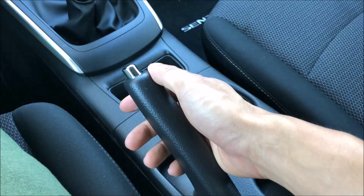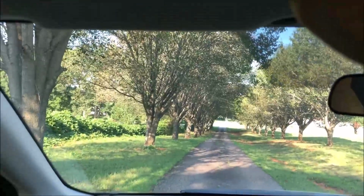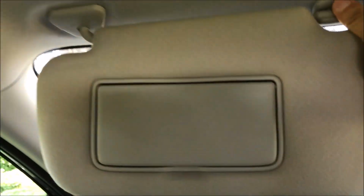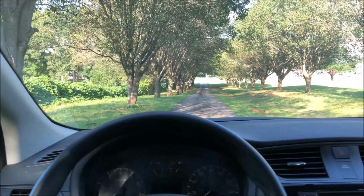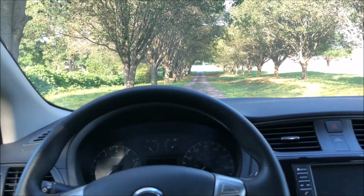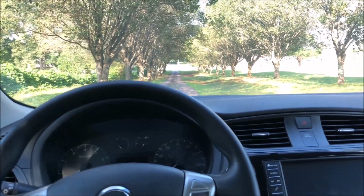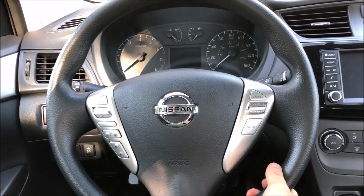And you still have a traditional e-brake. Now for the driver's side, you do have a vanity mirror with no lights, and it does extend. Overall, just sitting here, the seats feel really soft and they feel quite supportive and comfy. This steering wheel is tilting and telescopic.